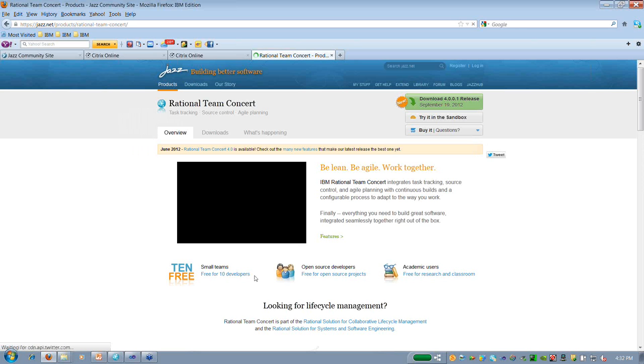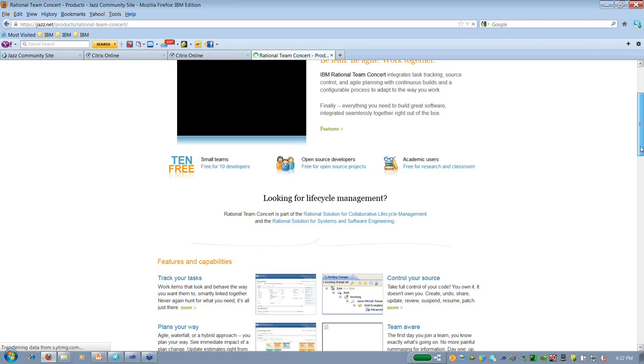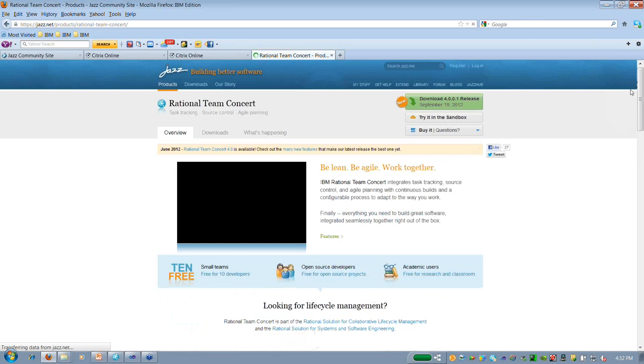It's free for small teams of 10 developers. It's free for open source projects. It's free for the researchers and the people in the classroom. So for students, it's free as well. And then we have all these features pages and all that. So basically, if you can just have a look at Rational Team Concert, this would be a good way. If you go to jazz.net and have a look.